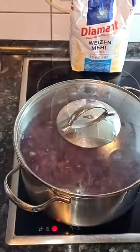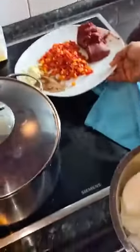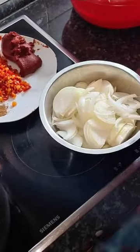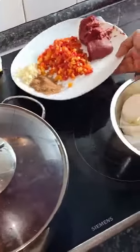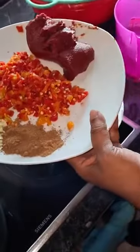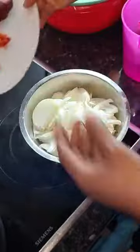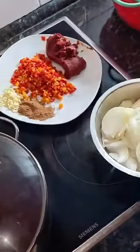So, these are the ingredients I need for my kidney beans. I use garlic, nutmeg, pepper, curry, tomato paste, a lot of onion, and some cubes.